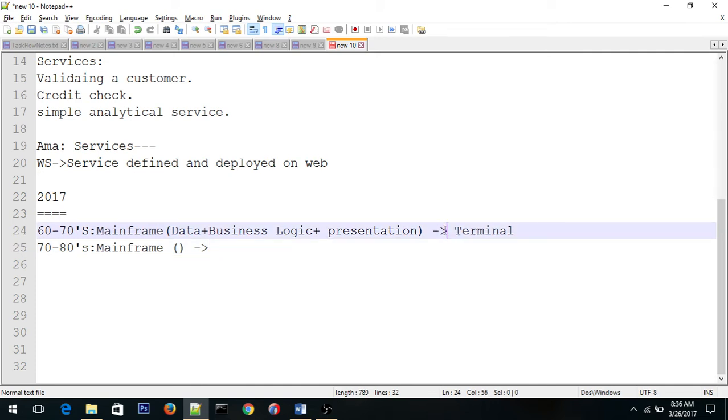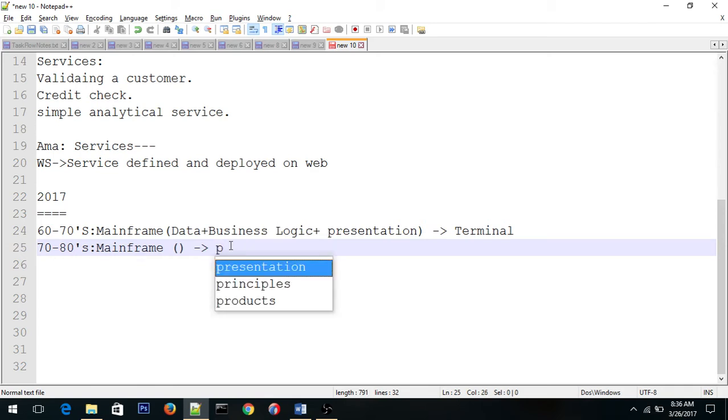It was accessed through a terminal. Even here it's PCs, I believe. At the time we had PCs, personal computers, and the validation happens at the PC level.